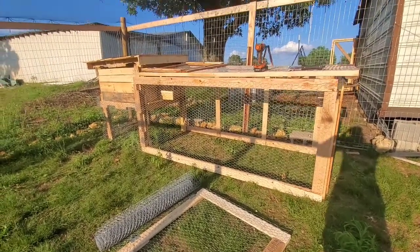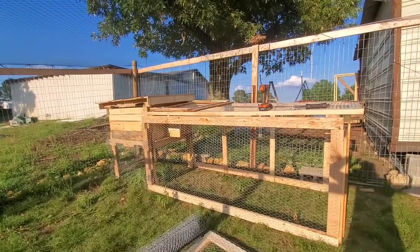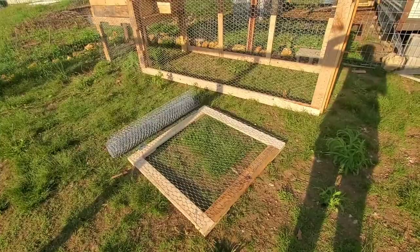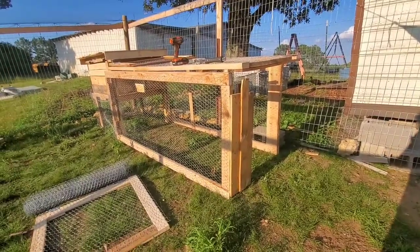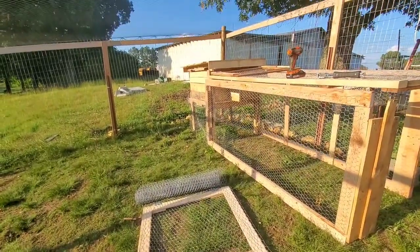Oh, well, progress is being made. It's slow going, but it's being made. So, that is the gate for here. I'm not really sure exactly what's going on, but that's what's going on.